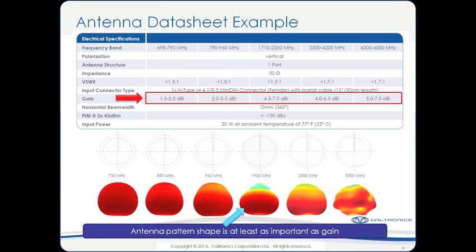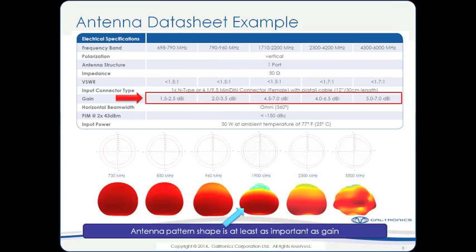And then the next most important thing that people tend to focus on, anytime you say the word antenna, people say gain. And this is something that, yes, is important, but it needs to be taken at the same time as you also understand what the directivity or the shape of the pattern is. So focusing on gain for a moment, you can see on this data sheet that the gain is broken out by frequency. You'll also note that as you move up in frequency, the gain becomes higher, and this is because the antenna becomes physically larger and creates more directivity in the pattern, meaning that the antenna starts to have more of a preference to radiate in a given direction.